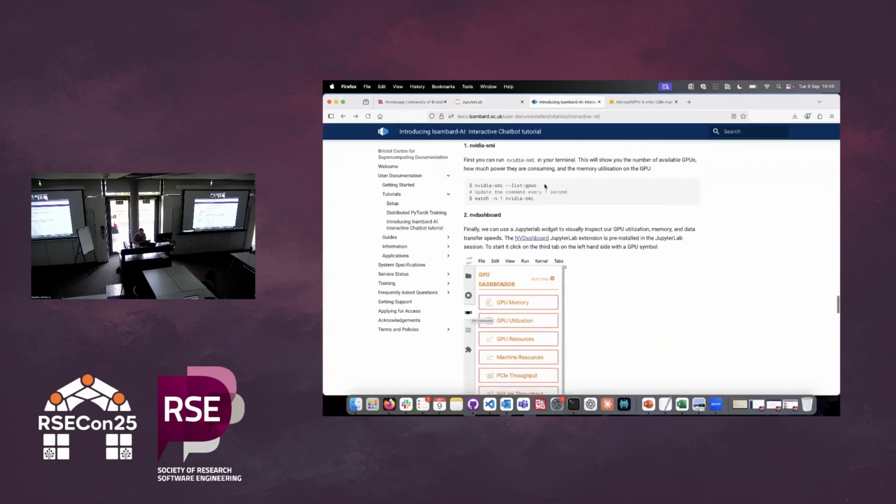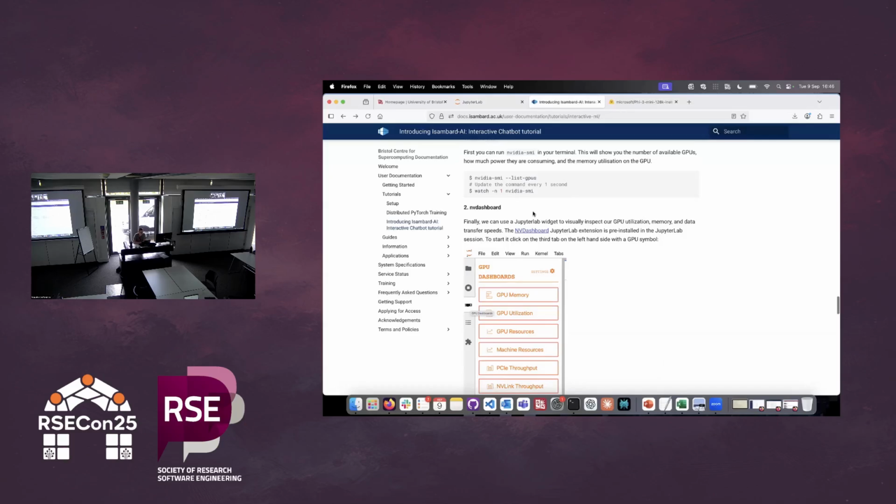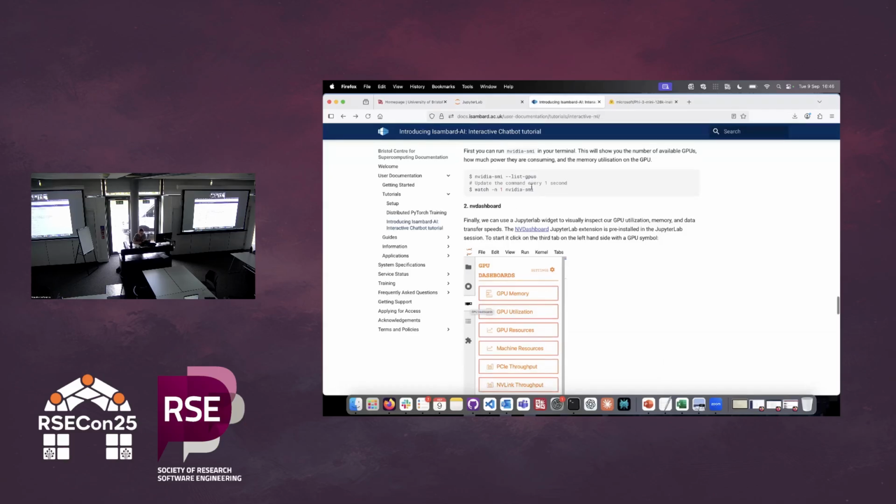Then we can use the following command to watch the output from nvidia-smi, and it'll update every second.